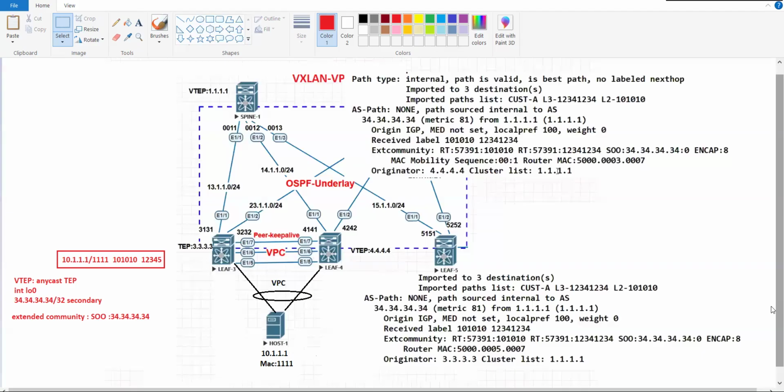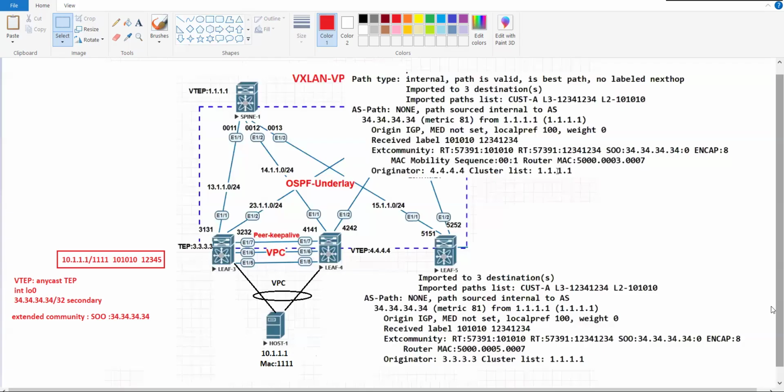And we have also seen in the practical that whenever we configure VPC, in the show NVE interface output the VPC capabilities will also be activated. You can see that in the show NVE interface. So I hope now you're more comfortable with VPC and how the packet flows in case of the combination of VXLAN with VPC. The main point that you need to remember is to create the Anycast VTEP IP.